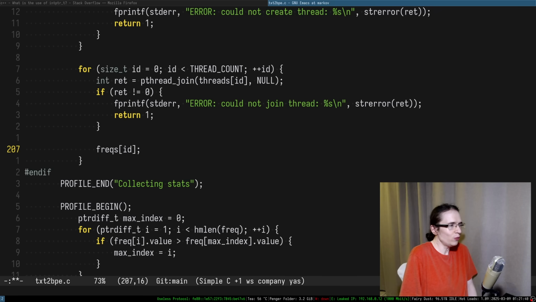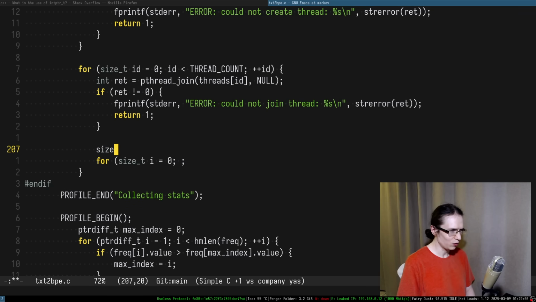So we need to iterate through all of the elements of this thing, right, and append them into the global table now. All right, so how can we do that? I'm going to iterate size_t i, and I think it would make sense to actually save the size of this entire thing to a separate variable, so we don't call this macro over and over again on each iteration. So it's going to be less than n, and then plus plus i.